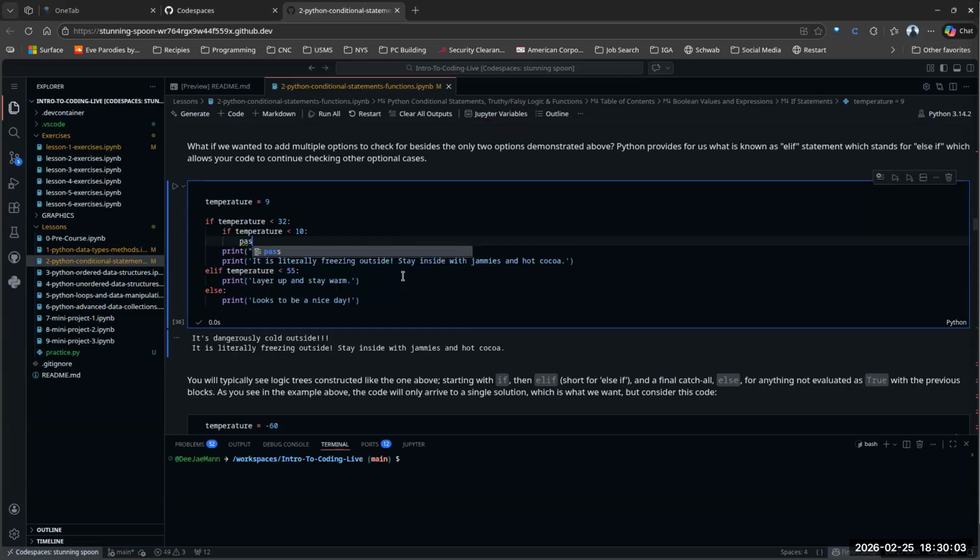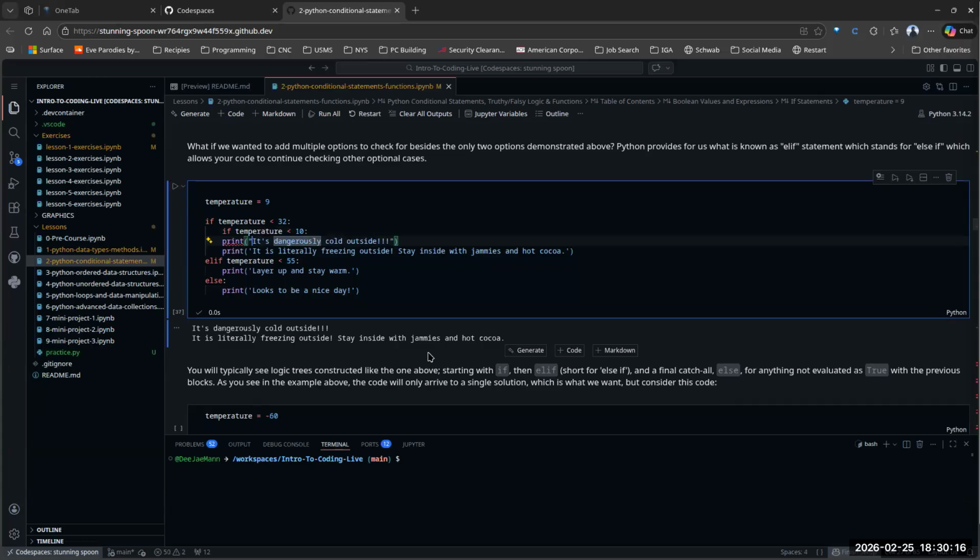So if I put that in there, now it's fine. But now it's also printing the other statement, which wasn't what we intended. So yes, that's another place where you want to really pay attention to your indentation.